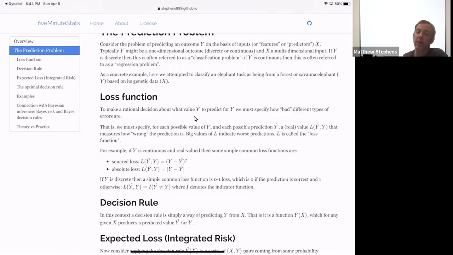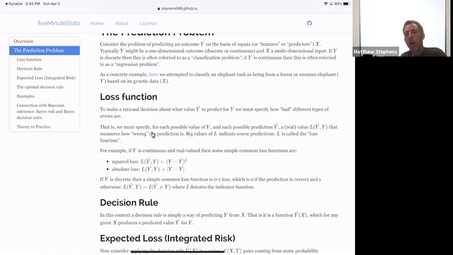But in general, in prediction problems or inference problems where we're trying to estimate something, we have an estimate which I'm going to call Y hat here, or a prediction. Y hat could be a prediction, could be an estimate. They're different, I guess, but the same framework can be applied in both cases. And so we're going to define a loss function to say how bad it is to predict Y hat if the true value is Y.